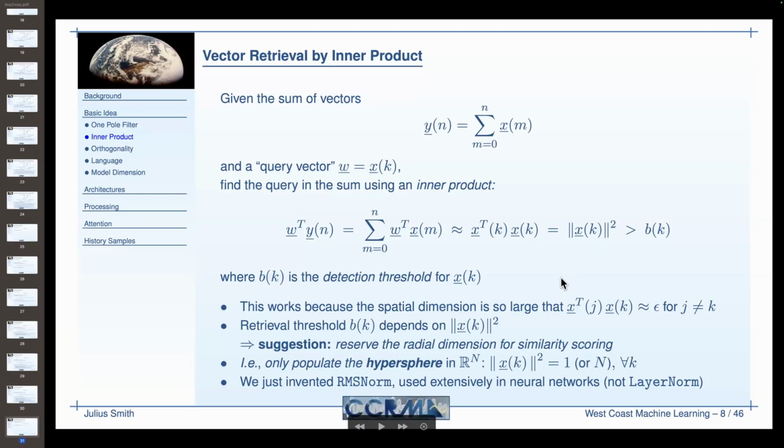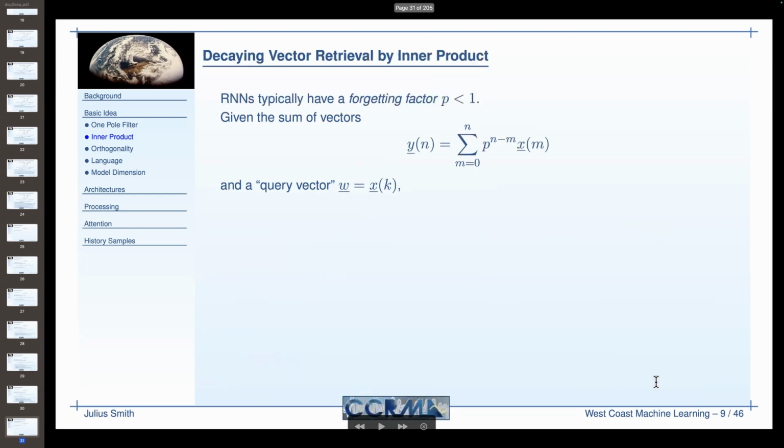And so this idea that we want to set the threshold independent of the vector, we don't want it to depend on k, motivates normalizing the vectors. And so it's one way of motivating RMS norm. And I just think that's interesting. It does not motivate layer norm, which, as far as I know, was used first. So first there was no normalization, then there was layer normalization, and then RMS norm kind of took over. And I think that's where we are now. RMS norm is quite often seen in these architectures. And this is just one way to arrive at it. And it has other implications.